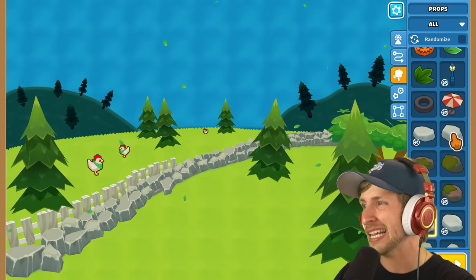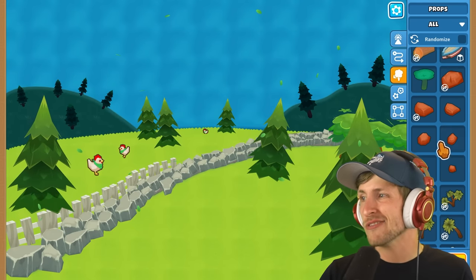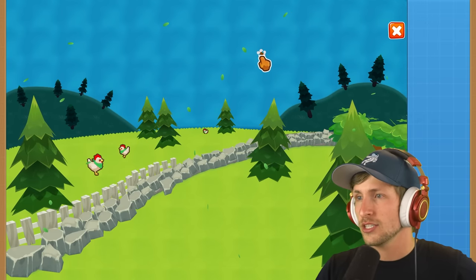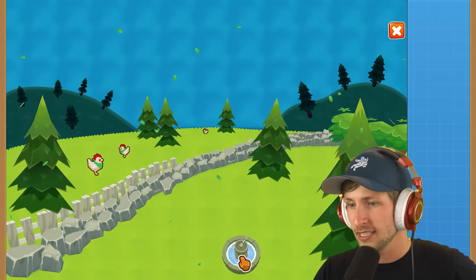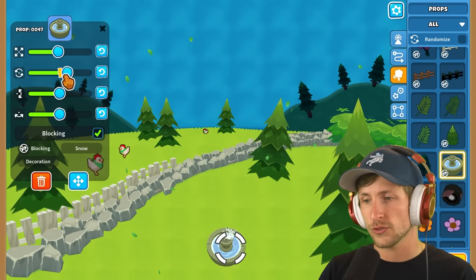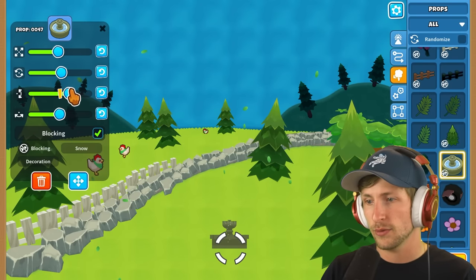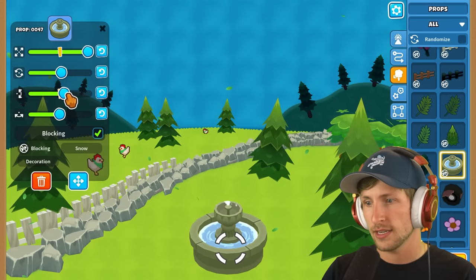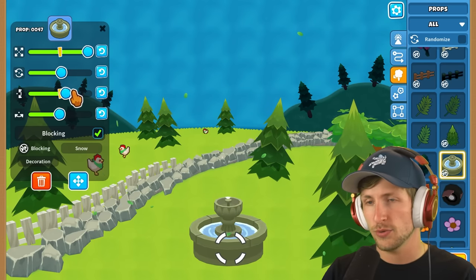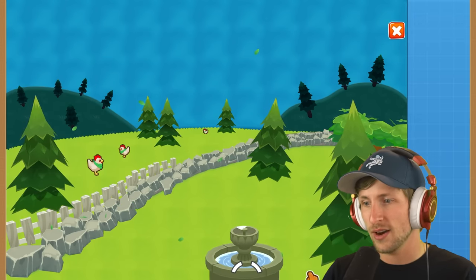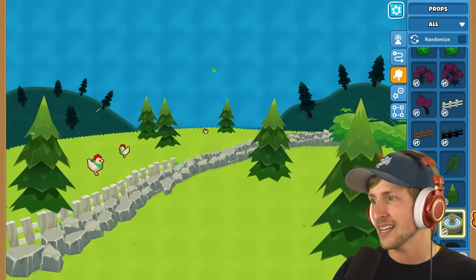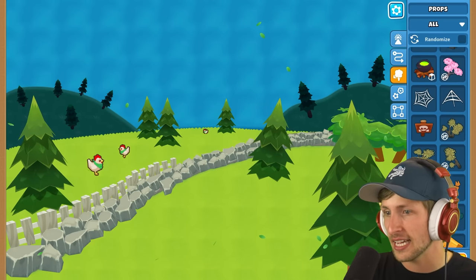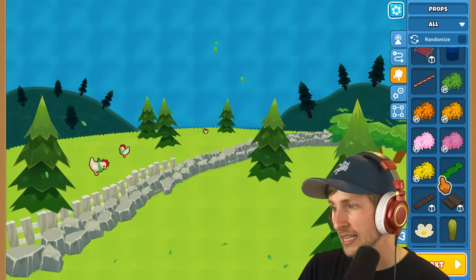I'd love to get some clouds. Because right now we just have no clouds. So now we gotta figure out, this is where it gets creative, right? We could do a flower in the sky, right? But that's kind of silly. I also like this fountain. This fountain looks really good, right? What if we turn the fountain upright? And then just make it huge? How does this work? Okay, that looks pretty bad. Wait, the water just doesn't go outright. Okay, some things are just gonna be a little bit bugged. I think that's one thing we'll have to accept, is some things are just gonna be a little bit buggy.